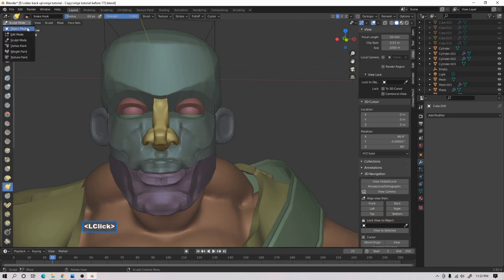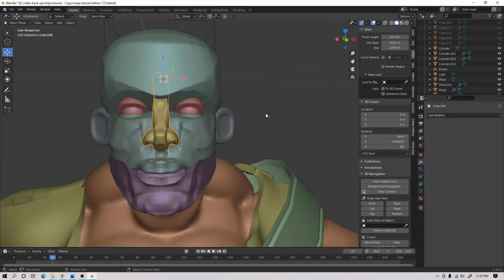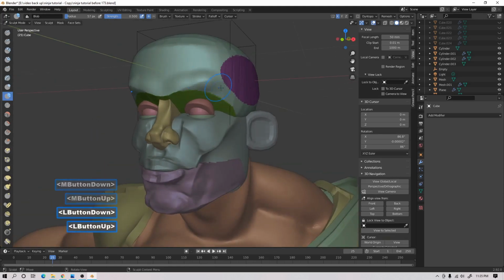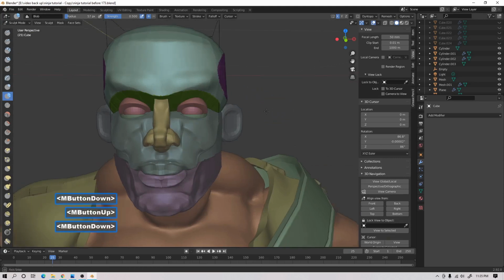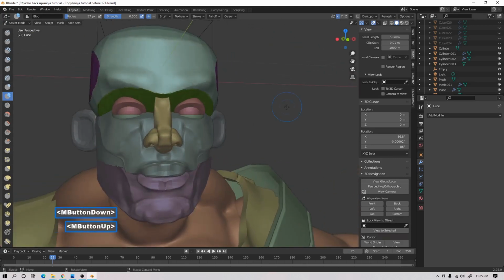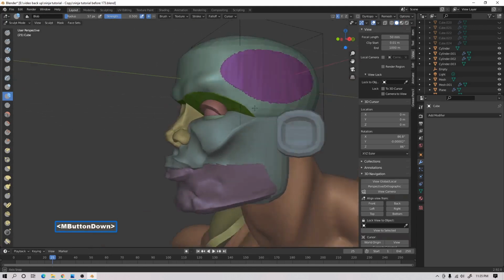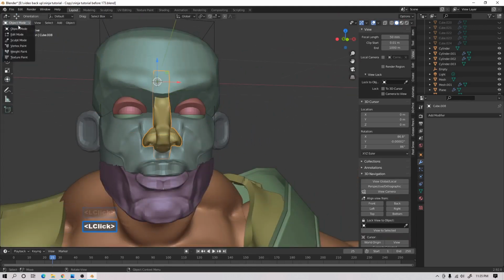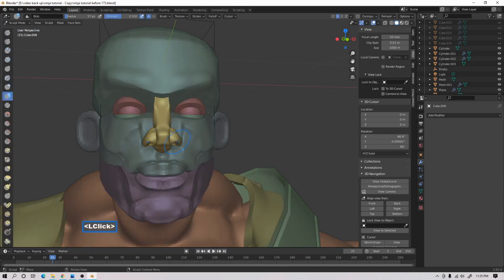Okay, I'm going to go to the upper left, go to object mode. Okay, I'm going to select here, go to the upper left, go to sculpt mode, go to the blob brush, press F to scale the size of my brush, put some brow shape here. I'm going to go to object mode, select the nose, go to sculpt mode.